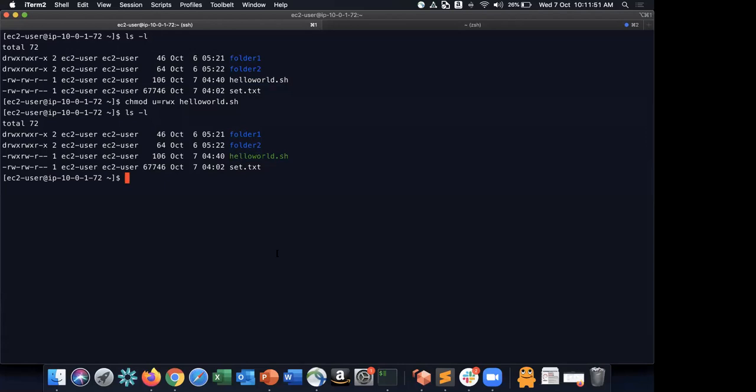So now how do I execute this file? I will say ./ where dot means that particular folder. I'm in that same folder, right? ./hello world.sh. Okay, so it's beautifully printing hello RPL champs.